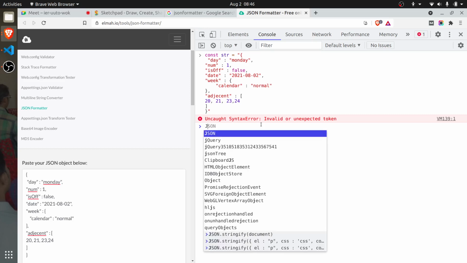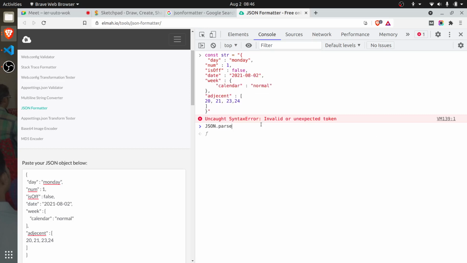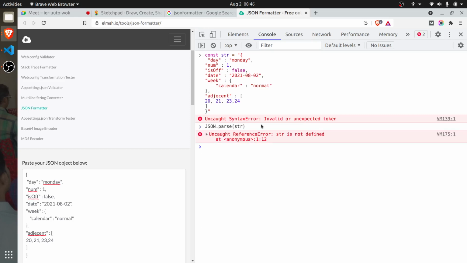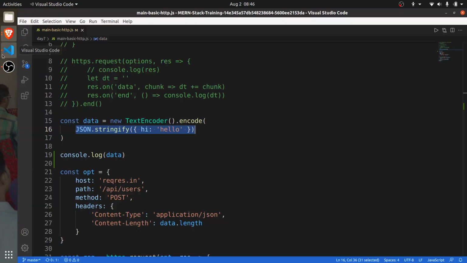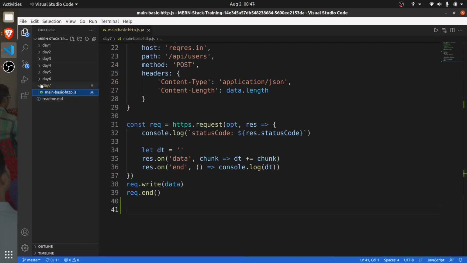Now you can say JSON.parse, pass this str and hit enter. Str is not defined. Const str is equal to, I think it will take the multi-line.